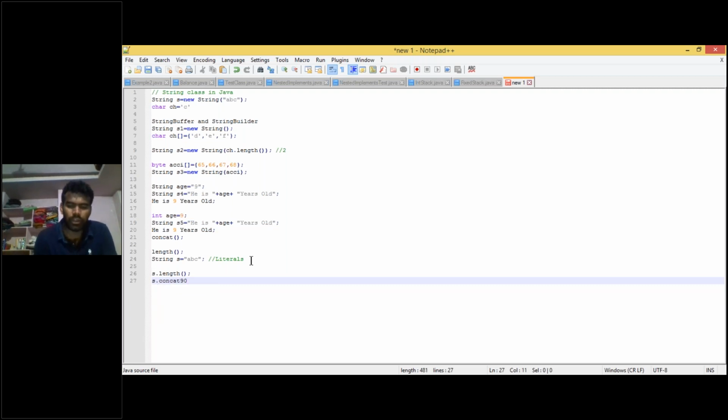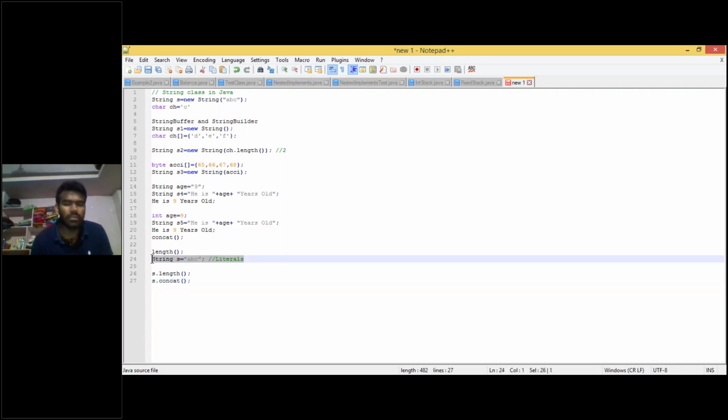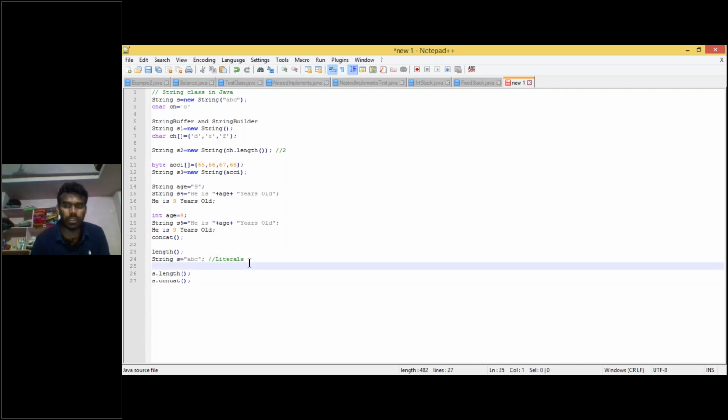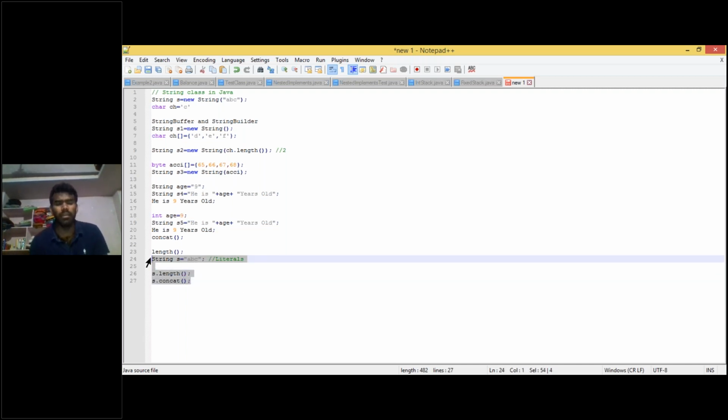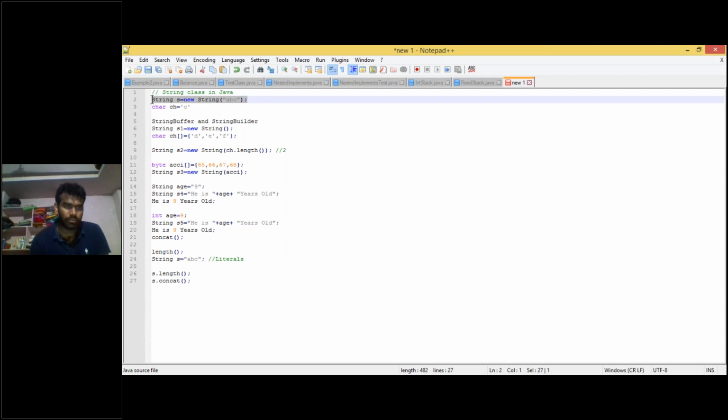Whatever methods are available in the string class, we can access them by creating a literal string object too. So we can create a string object in two ways: one using the literal and one using the new keyword.